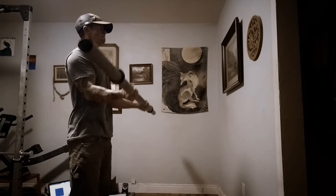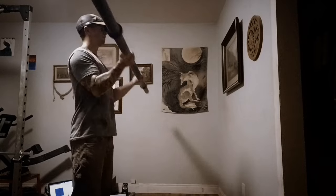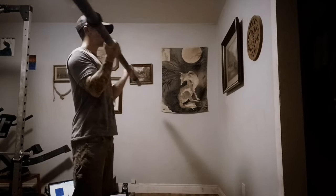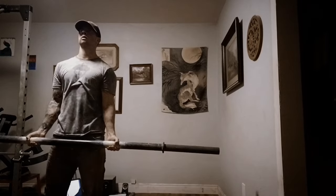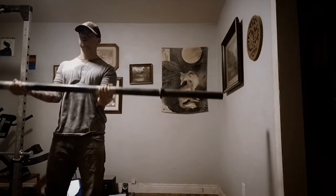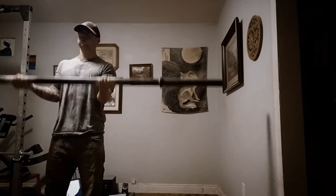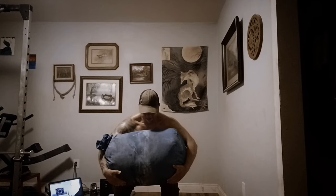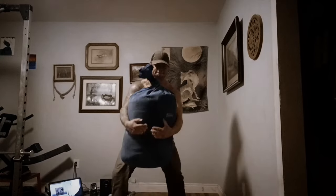When you lift a sandbag off the ground, rather than keeping your arms locked out like you would with a barbell deadlift, you're forced to bend your arms near the top to clear the knees and lap the bag. Your arms will also be in a neutral position, which further involves the muscles of the upper arm — which is why I also recommend hammer curls or Swiss bar curls as a bonus. I didn't realize how hard this is on the arms until I started lifting heavier sandbags. Less than an hour after my first session moving up in weight, I could feel a deep ache in what felt like the innermost part of my arms — probably the brachialis. It's like doing heavy weighted chin-ups: sure your back is doing a lot of the work, but the biceps are heavily involved as well.